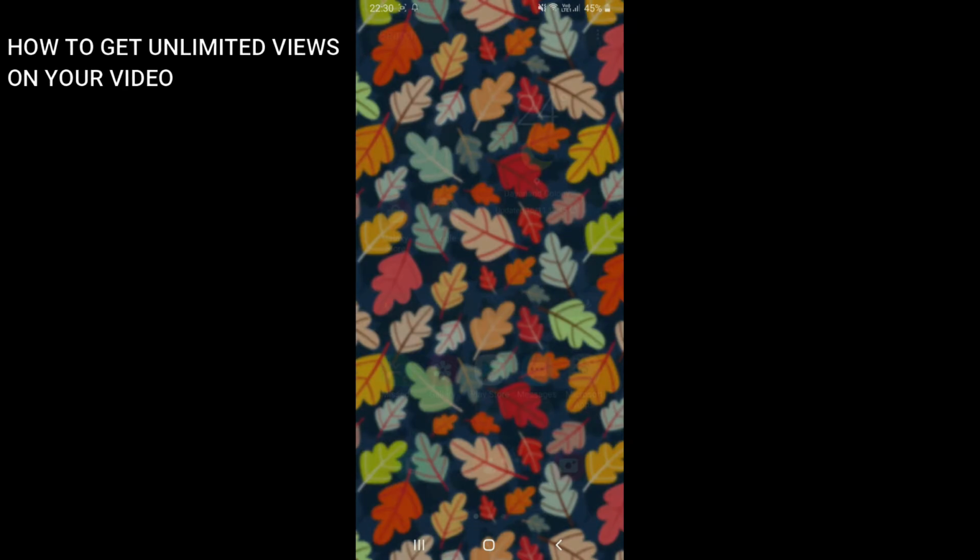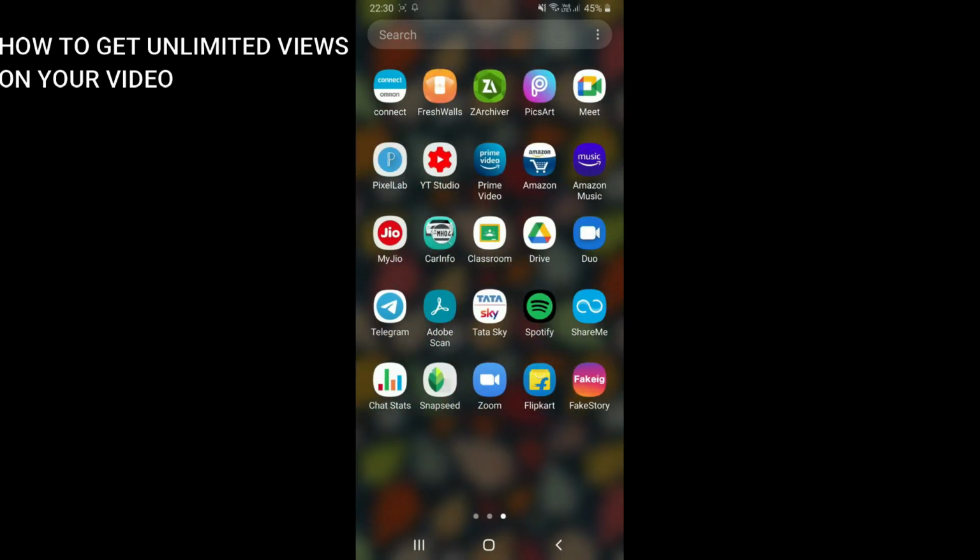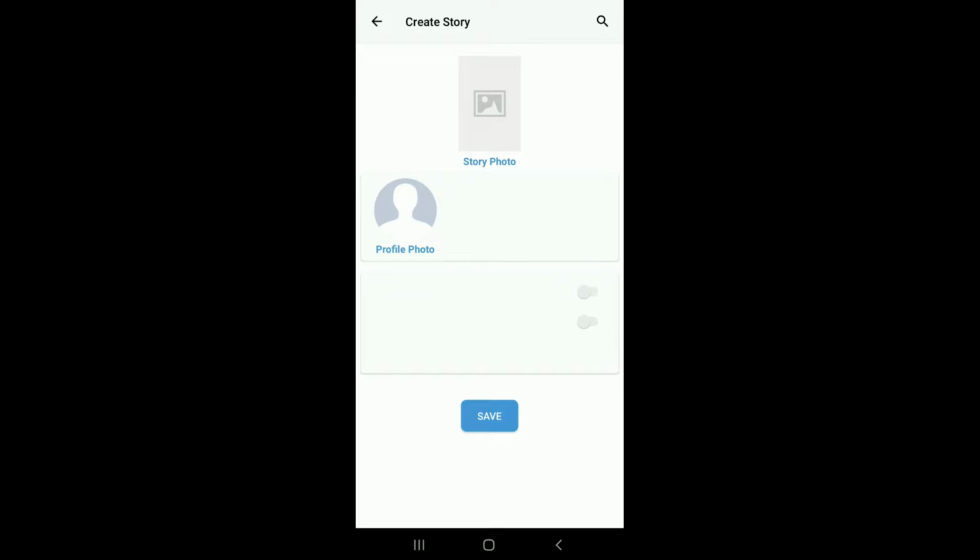How to get unlimited views on your IG story. This can also be done with the same app called Fake Story.